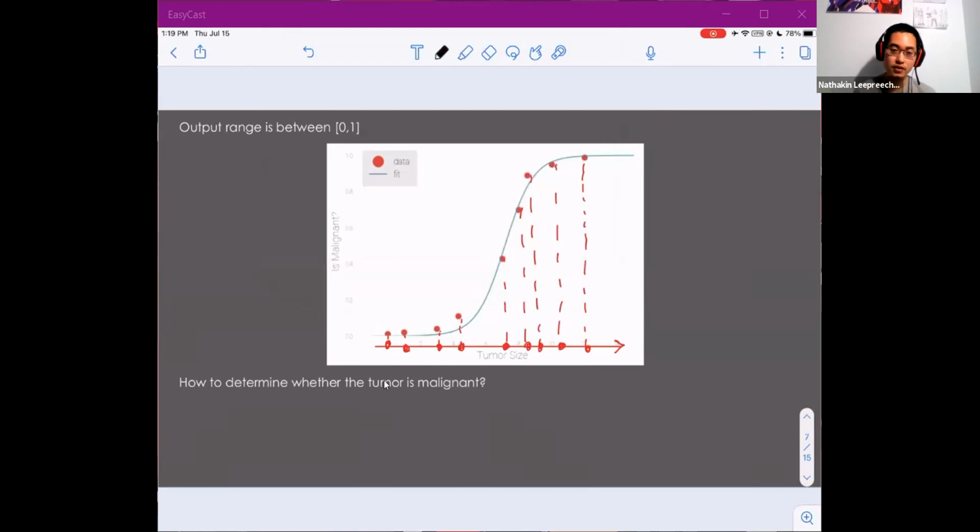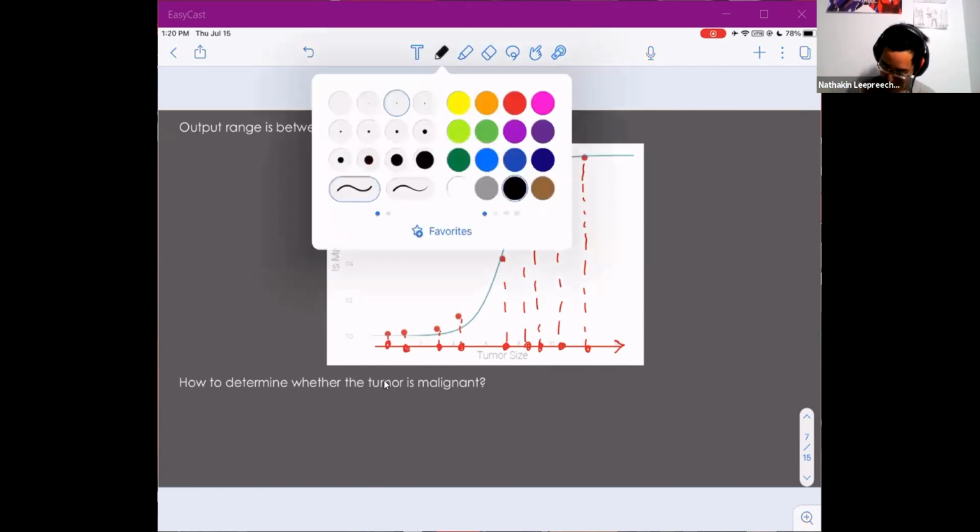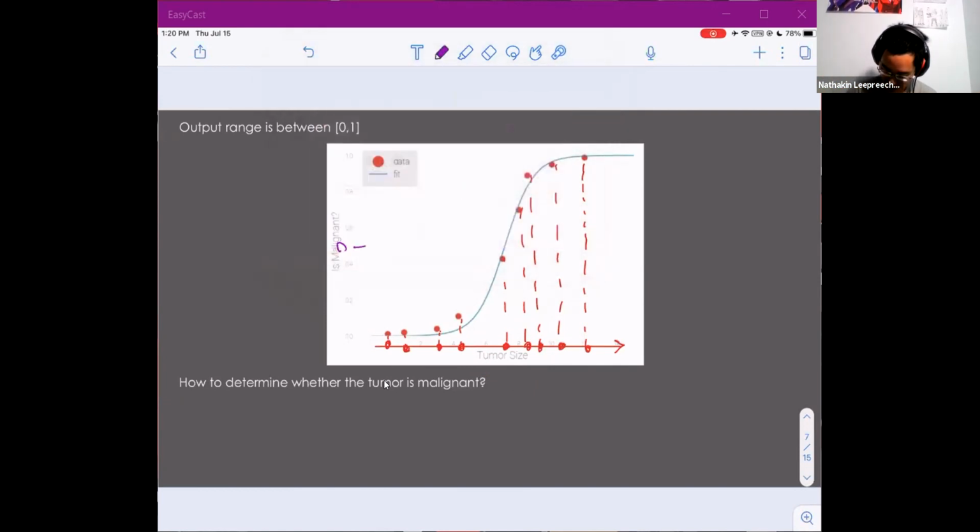So how are you going to define the tumor size? No, we should look at the y-axis then. The y-axis will range from 0 to 1. So if you have a number between 0 and 1, can you split it to make two classes instead? Between 0 and 1, let's pick 0.5, the middle line. So in the y-axis, we pick 0.5, something like here.